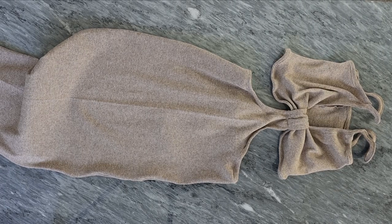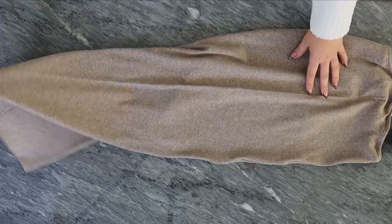And this is the finished dress. It's just a beautiful dress. It's very comfortable because of the fabric.